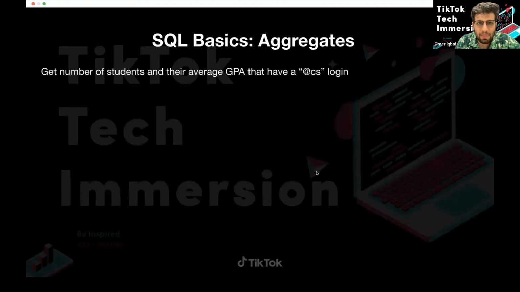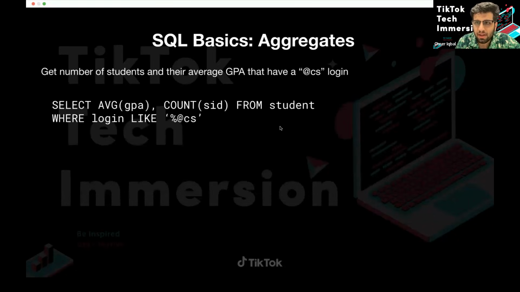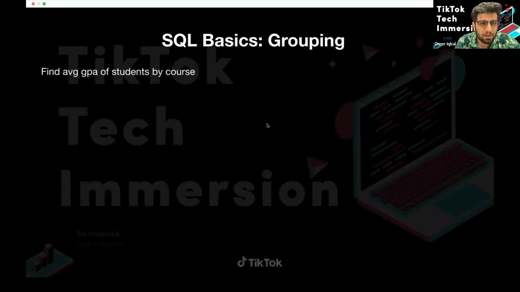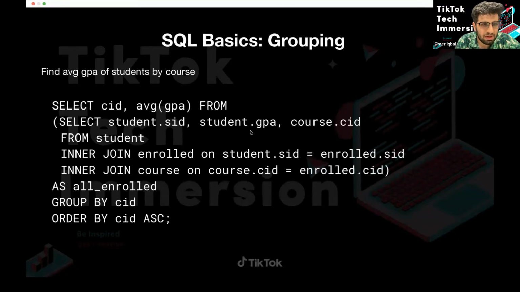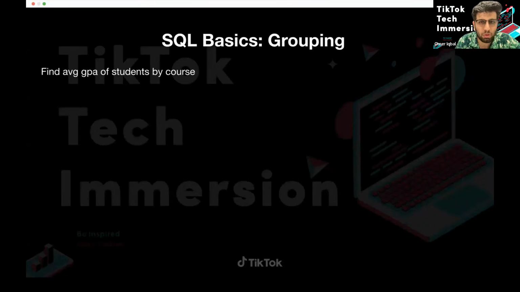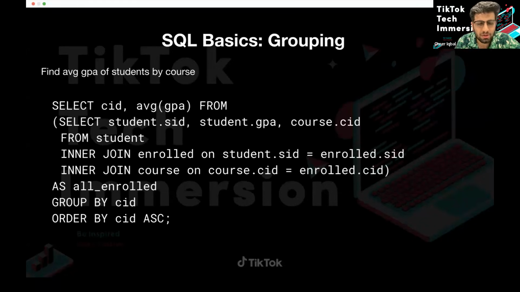Okay, all right. So I'll share some, maybe skip through some. Let me share some interesting ones, because I think some of these have more examples. I'll share a quick example of a group by. We can group data by some column, and here's an example of that. If you want to get the average GPA of students by course, we can select the course ID and average GPA, then do a join on all the tables that we have, and then group by the course ID, for example, over here, right?